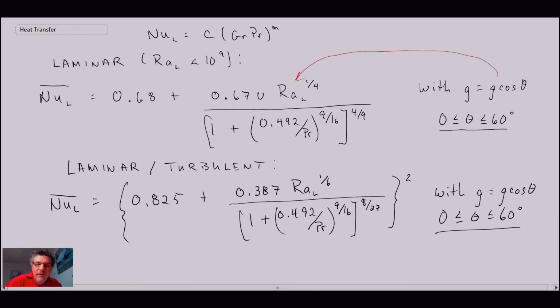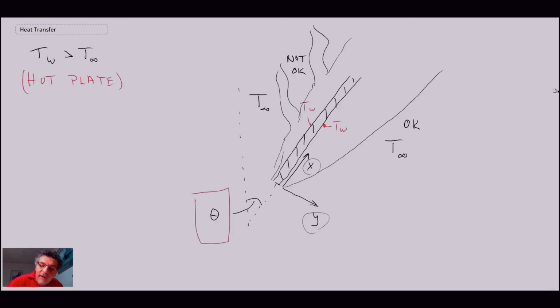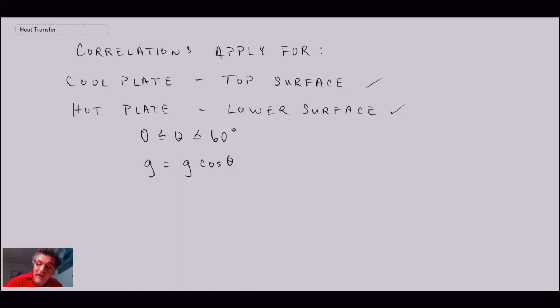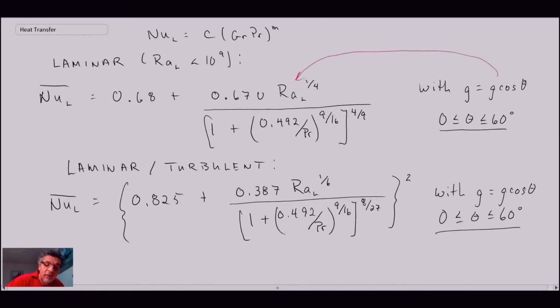And if you want to determine what is happening in terms of the convective heat transfer coefficient on the surfaces that we were not able to do, so essentially on the hot plate on the upper surface and on the cool plate on the lower surface, you're going to have to go into the literature and look in journal articles to see if people have done experiments investigating those types of flow fields, because these correlations will break down. The flow gets three-dimensional and a little bit more complex than what we can do with the equations that we have here. So anyways, that is how we handle inclined surfaces with free convection.